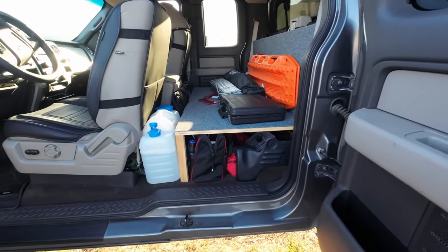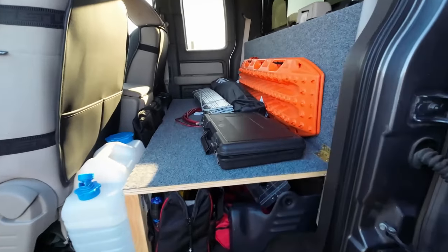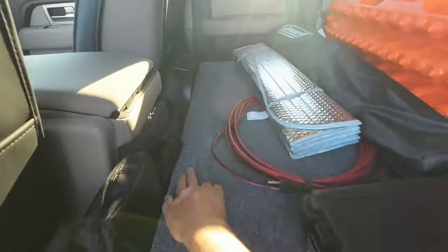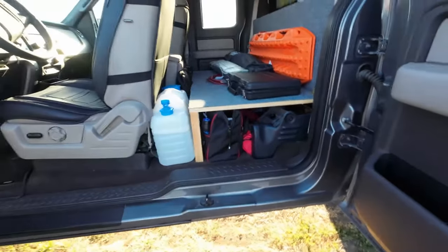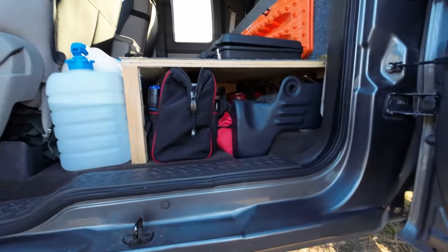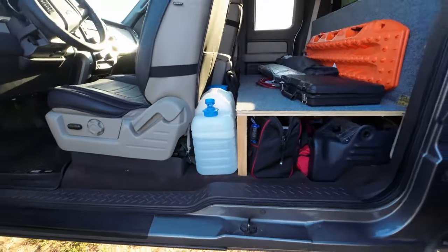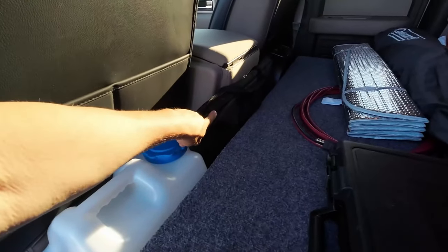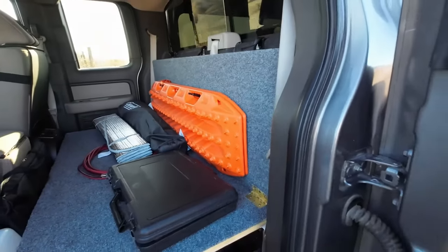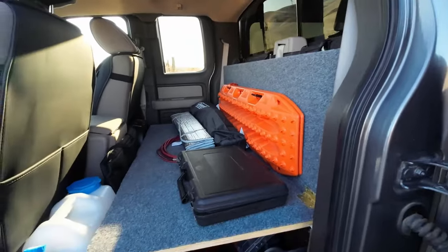Let's start with the cab. This is the back of the cab. In another video I did earlier you can see that I removed the back seats, built this platform and carpeted it. It's split — I've got a cut right here. On this side under here are my tools, not fully organized yet. I'll have more to go in there, and there's my five gallon water jug. This right here is a pack-away above-ground steel fire pit. Those are our Maxtrax MK2 traction boards — I figured I'd go with the best. Good old Coleman chair right there, and that's just my camera case.